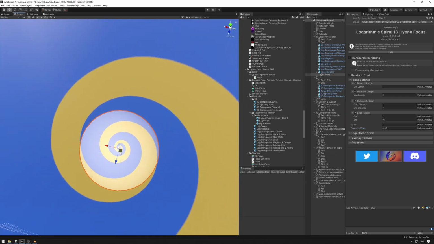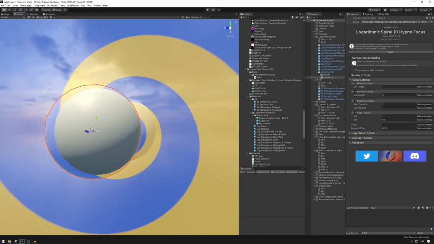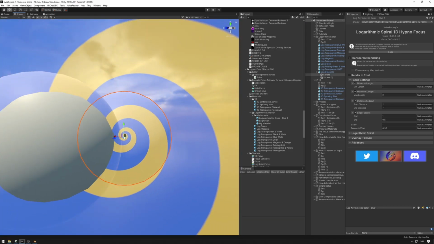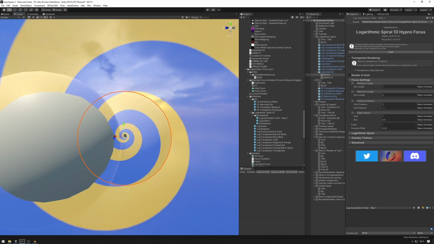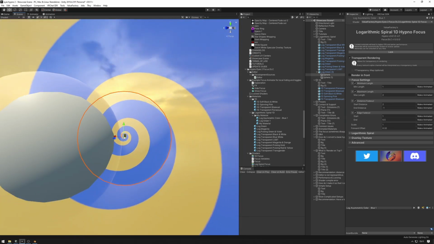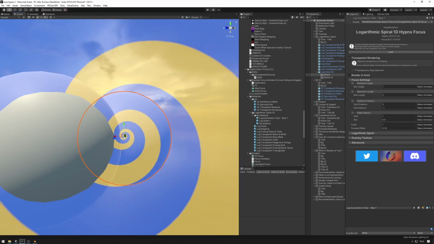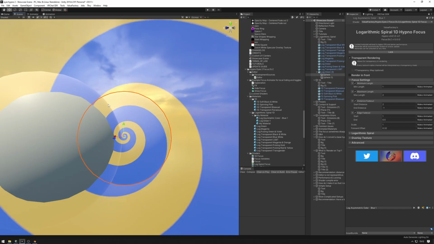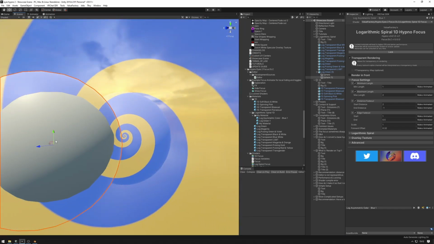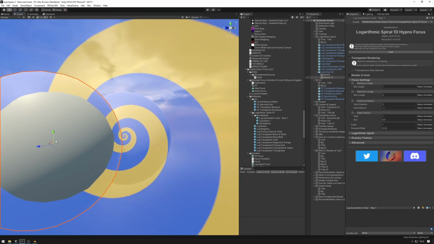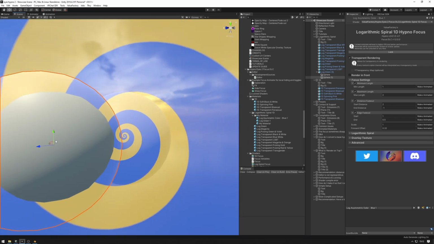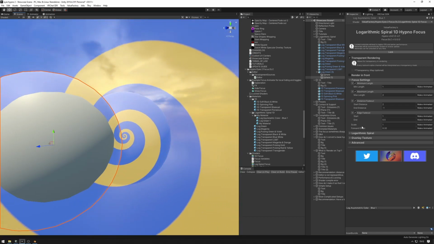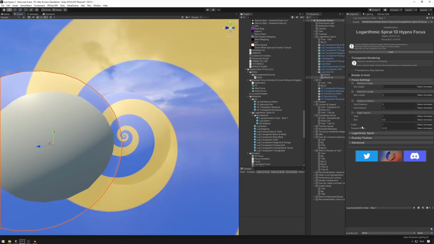So that means we can have another sphere obstruct the center, but the focus is not obstructed by the geometry that it's offset from using this forward offset. So that's very useful if you want to, for example, if you have an avatar with a long snout or something and you want to make sure that the snout doesn't hide the focus effect, you can use the forward offset to make sure that the focus is always a little bit in front of the snout.